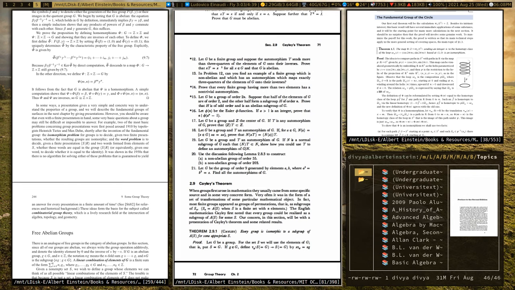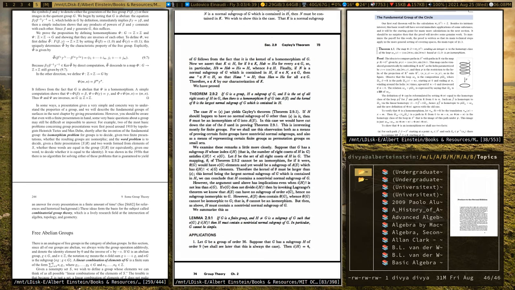So when I'm drawing my chain, I've got G at the top, then the normalizer of P, then P, then Z of P, and then 1 at the bottom. And A and B are in Z of P. Wait, what is Z of P? The center, right? Okay. I guess the notation depends on what book.